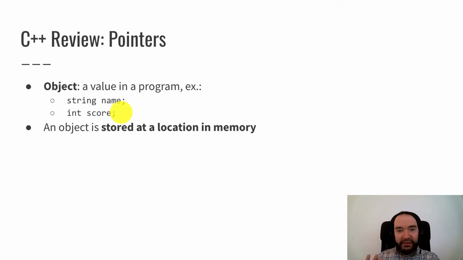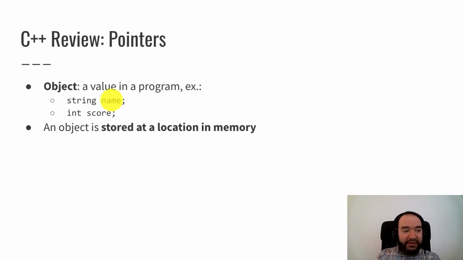It's less front of mind in other programming languages, but in C++ you have to be aware of this and work with the fact that every object is stored at a particular location in computer memory. The way that computer hardware works is you have this RAM memory. A typical computer has billions of bytes of memory, called gigabytes. So if I have an 8 gigabyte RAM computer, then there are 8 billion bytes of memory on that computer, and this works like a big array of bytes.